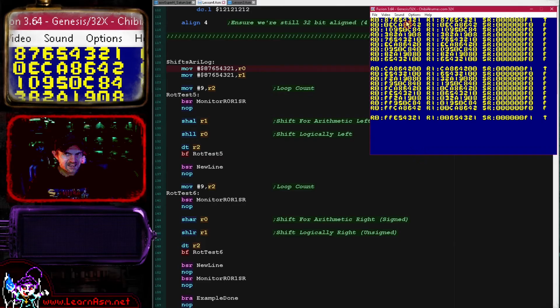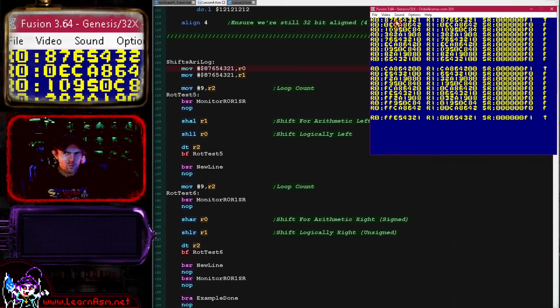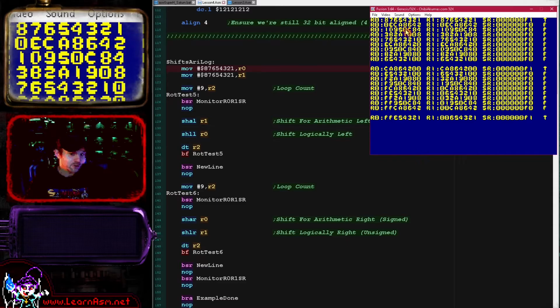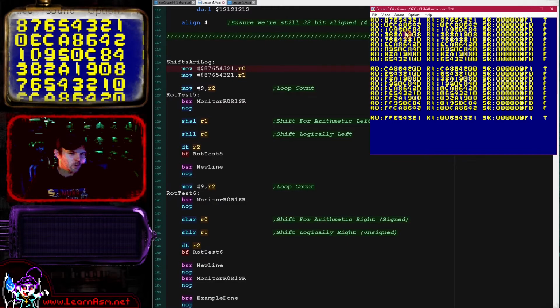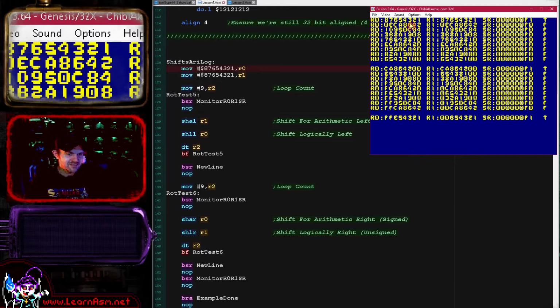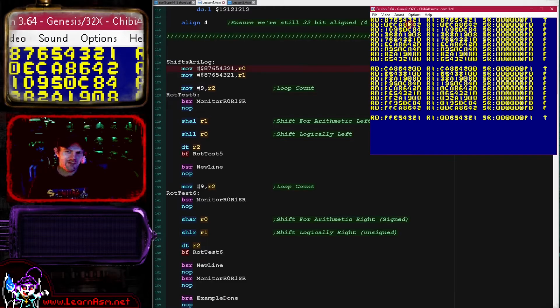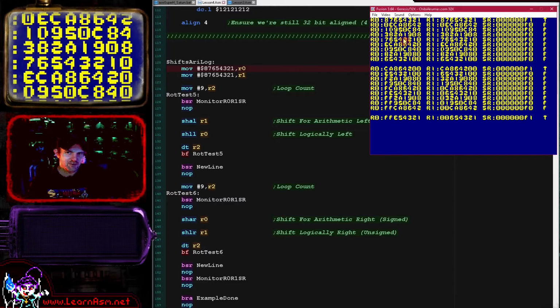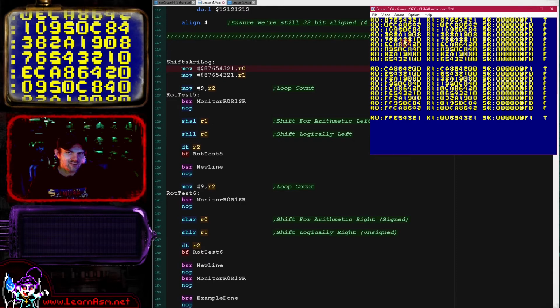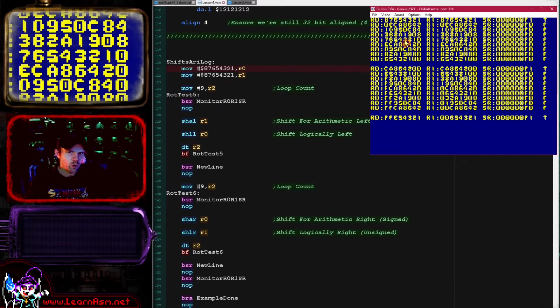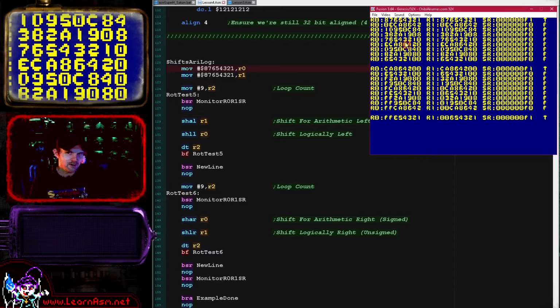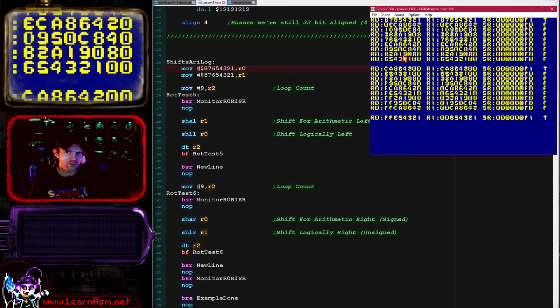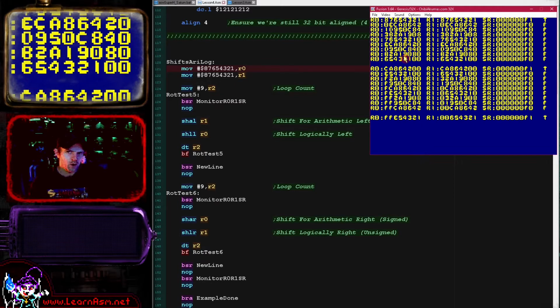Now, we're shifting 1 bit at a time, and so we're looking at these in hexadecimal values because the 32 bits would be far too long to show as binary. But effectively, if we shift 4 times, we're effectively shifting 1 nibble, which is 1 hexadecimal digit. So you can see here we've got 8, 7, 6, 5, 4, 3, 2, 1, but then after 4 shifts, we've shifted effectively 1 whole nibble. So we've got 7, 6, 5, 4, 3, 2, 1, 0. All the new bits were 0 there. And after another 4, we've got 6, 5, 4, 3, 2, 1, 0, 0.